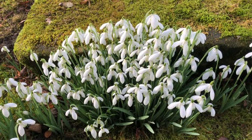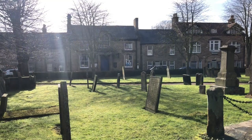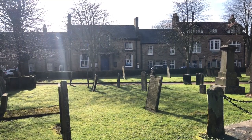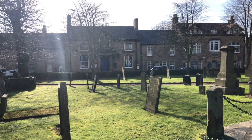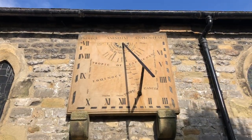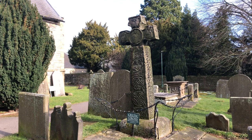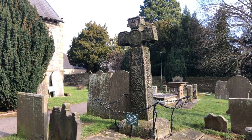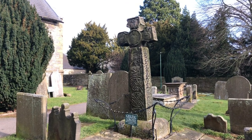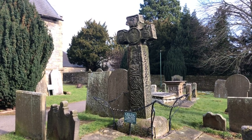The villagers buried their own folk wherever it was convenient. The graves of one family are maintained by the National Trust but they're not here in the churchyard, so let's go and find them. Before we go I'd just like to point out this elaborate sundial which dates from 1775. And I'll also point out this Celtic Cross — it's the pride of Eyam village, being the only one in the Midlands with its head complete, but it's lost about two foot of its shaft.